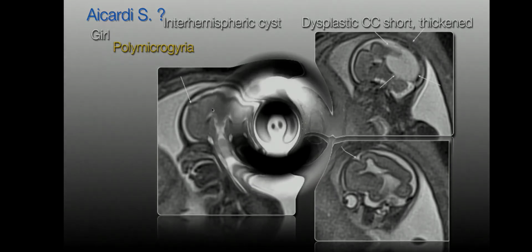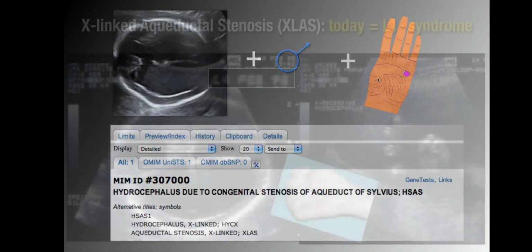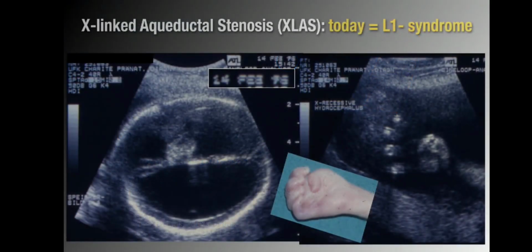The second message is the one with the boys. You know the disease called X-linked hydrocephaly? It is typically aqueductal stenosis in boys, and we know that in 2/3 of the cases, they have this adducted thumb. So we know this, and we know this since years. The first case I have seen, I just realized now, was more than 20 years ago. It was 96, and it was a recurrent case, and we were wondering, why does it happen twice? At that time, we assumed it's spina bifida.